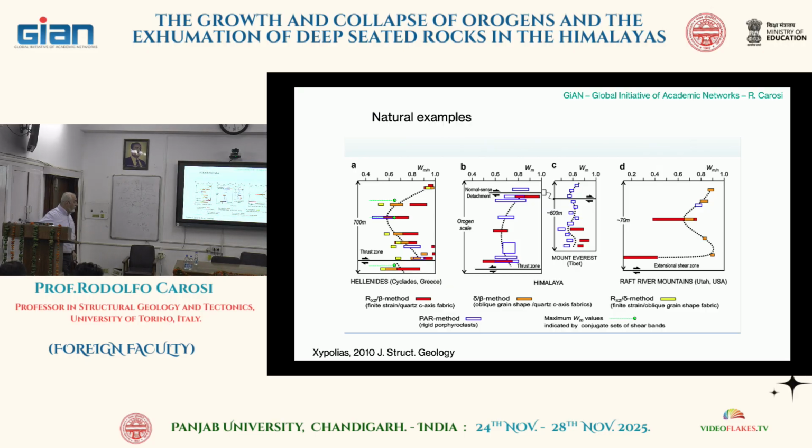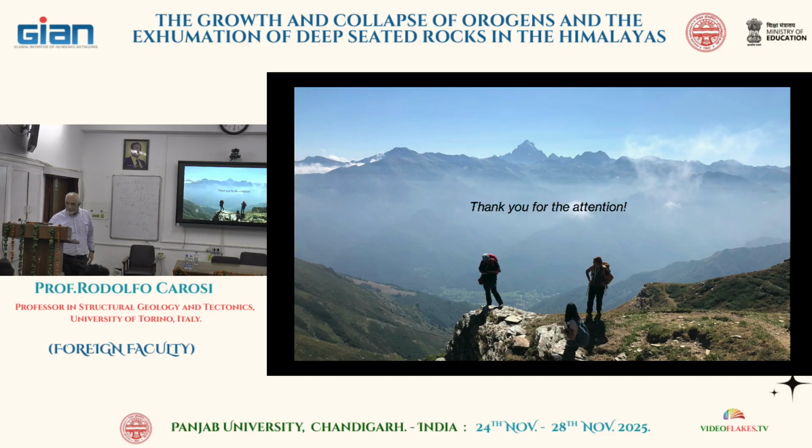Of course, when you go through the Great Himalayan Sequence, it's a problem because you have different metamorphic conditions, so the data are not so well comparable. And when you use C-axis fabric of quartz, you have to remember that quartz can be very easily deformed, so it cannot record all the history of the deformation, but only the latest stage. So these are the main limitations.